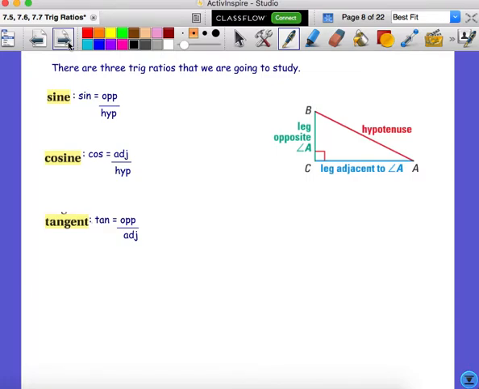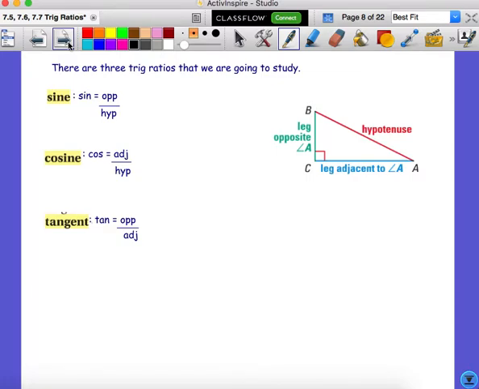Now you are going to need to memorize how we set these up. So I've got 3 options for you here. Sine, cosine, and tangent are almost always presented in that order. In fact, if you look at your calculator, you should have sine, cosine, and tangent in that order on your calculator. And you are going to need to have a calculator for this particular lesson. So you may want to take a moment and see if you can grab one of those. If not, on Canvas there should be a link to how to download a calculator onto your Chromebook.